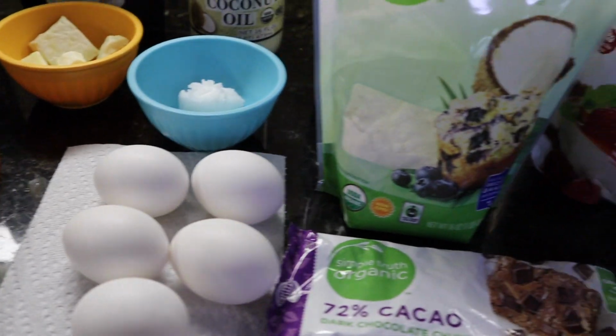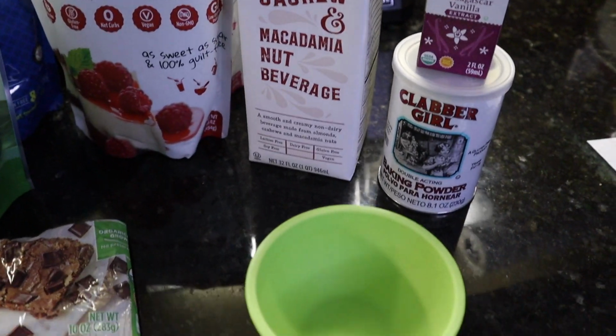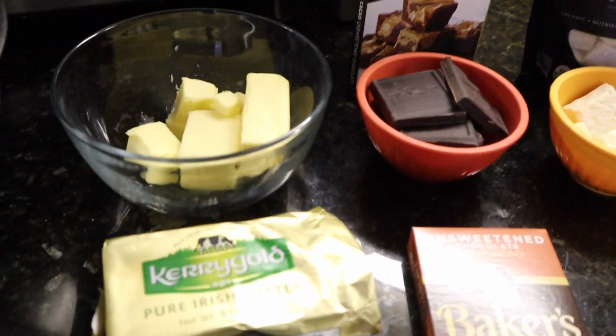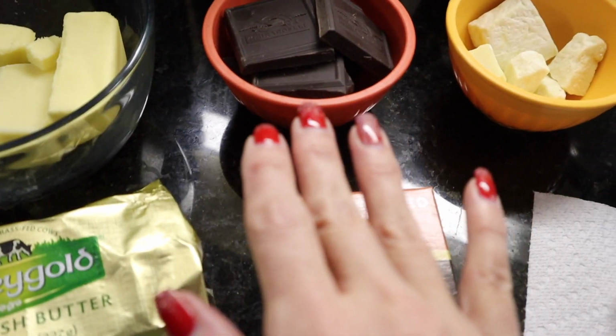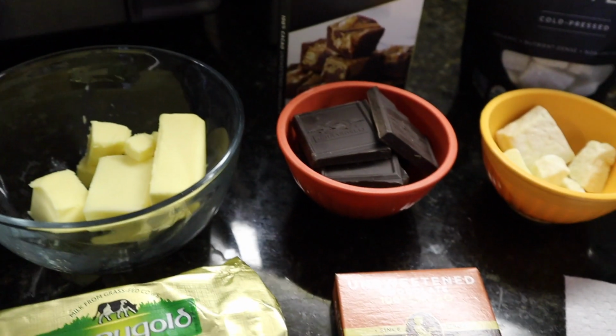So I'm just gonna go over just a few things that I've got here and tell you guys why I've chosen to use certain brands and all that good stuff. Okay, so we're gonna go ahead and start melting everything together. First thing I would like to do is take the butter, the chocolate, the cocoa butter, and the coconut oil, and I'm gonna melt all four of these together.